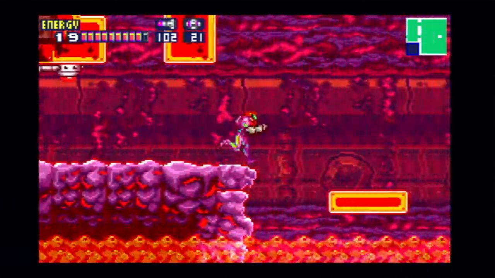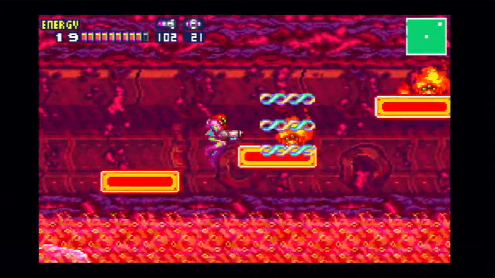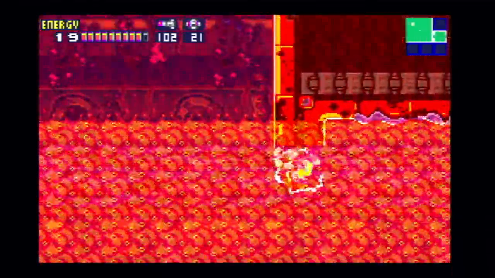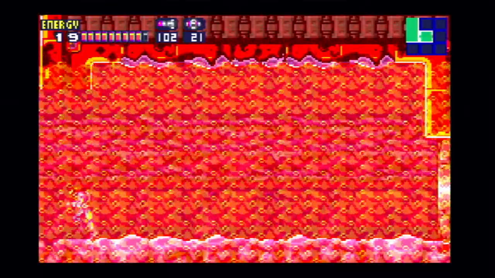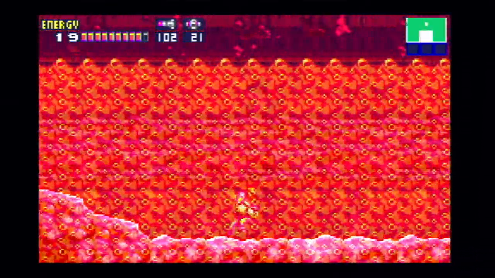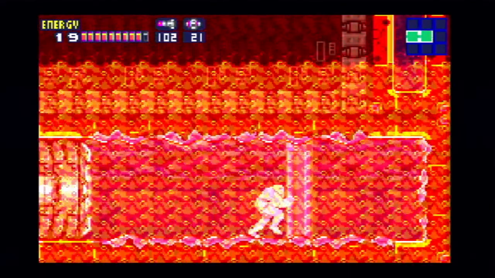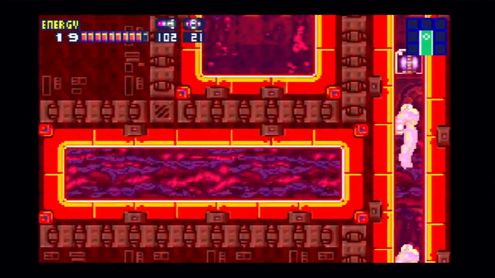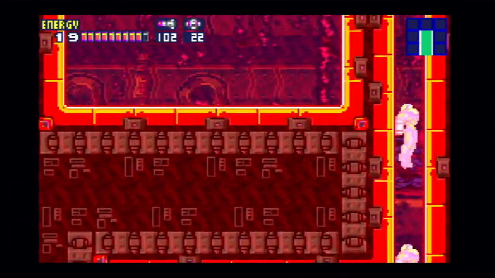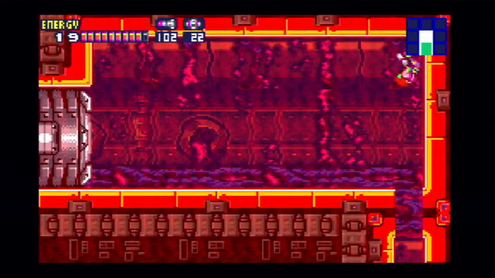Right, so now this way is where you would use your screw attack again. And there's another door this way, but we need, again, the speed booster, I think. So we're just gonna, right here, and then there's not only a powerbomb tank here, but I think there's another one. Yeah, you can see there was another one there.